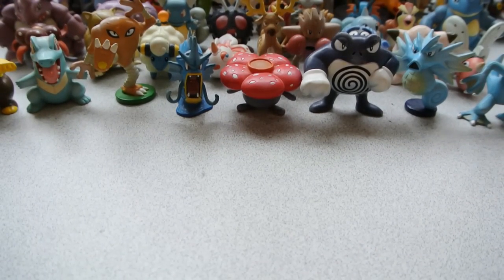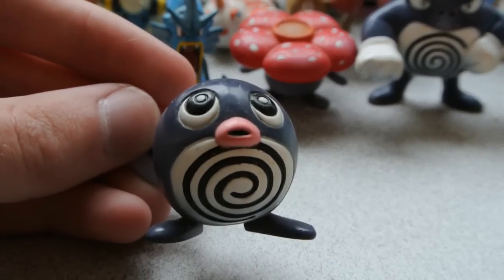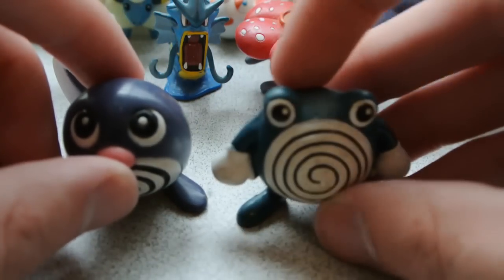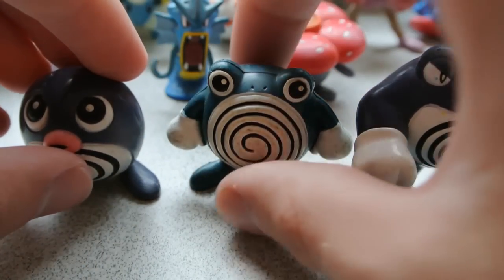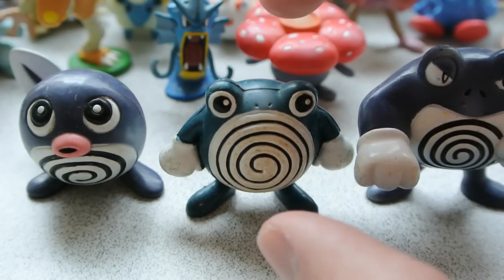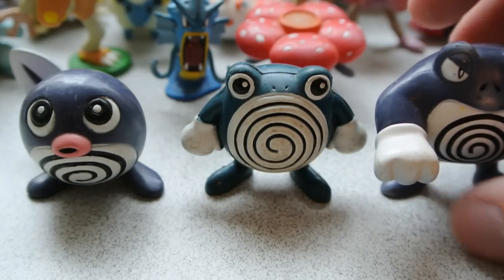Next up, to go along with Poliwrath, we have Poliwag. Very round body and the nice tail. And it does stand up on its own, which is nice. And then to go along with that, we have Poliwhirl. Debatably my favorite of this line right here. It seems only barely bigger than Poliwag. I think basically just its eyes kind of stand out from its body, so that gives it a bit of height advantage. So set these to the side.